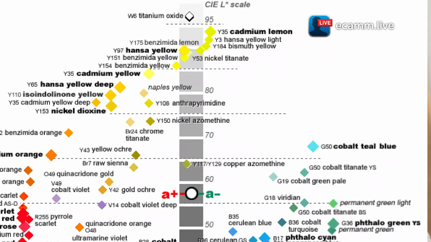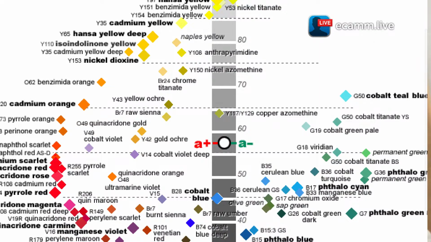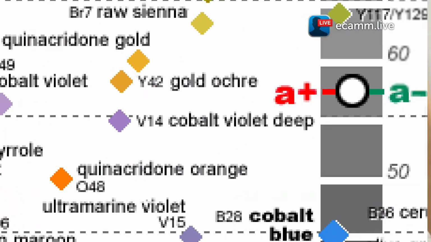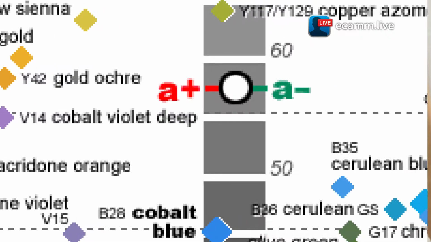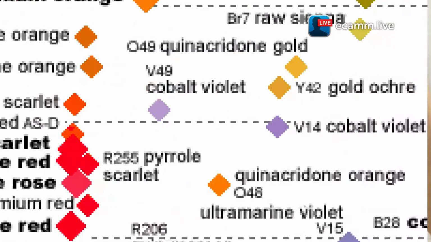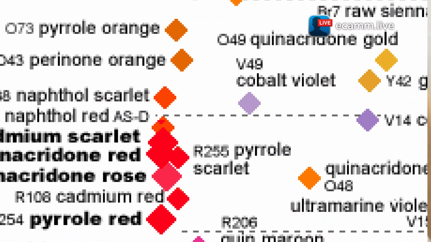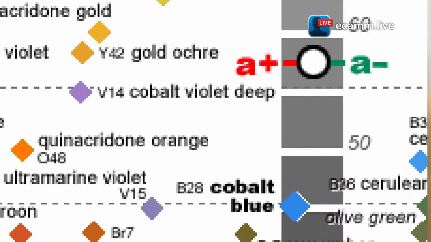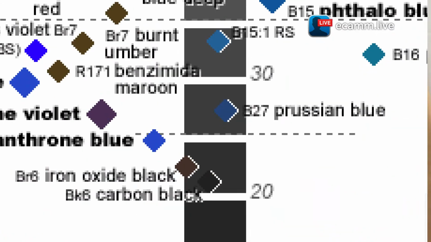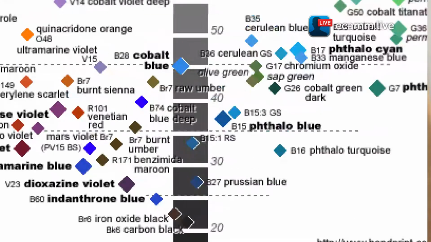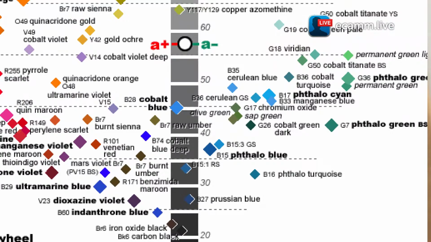The darker you go, so red is somewhere in the middle. It's similar to a medium gray. Most reds belong to a medium gray range. And which is the darker bright color you can get? It's definitely the violets and the dark blues. It's similar to very dark grays.